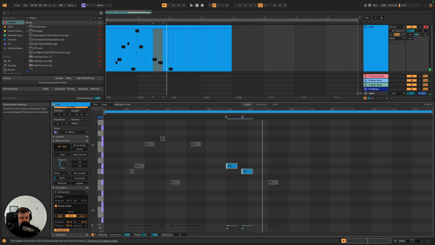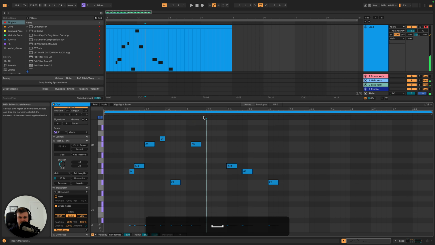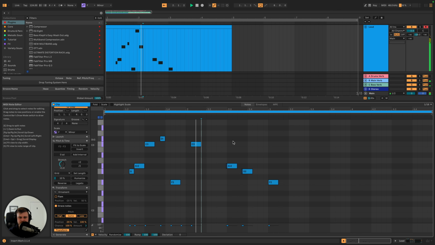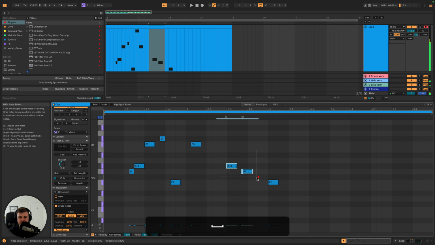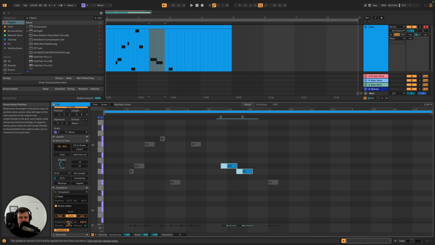Kind of have to make sure that the velocity is a bit higher. Can't really hear it in this one, so we may have to add more. We may have to add the position out a bit as well. And maybe we can go like high pitch or something like that. Ooh, there's something there. I'm going to bring the position in a little bit. Maybe I'll go low, slightly less amount. I think now that we've got a bit more space. Oh, okay, we'll go high actually.